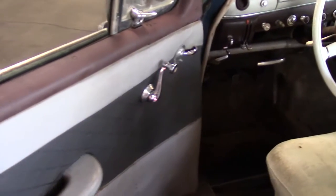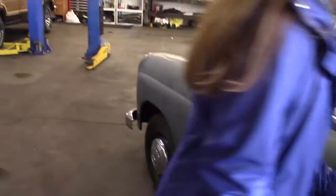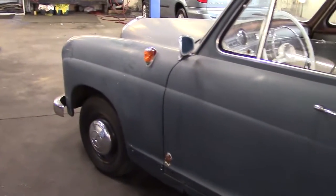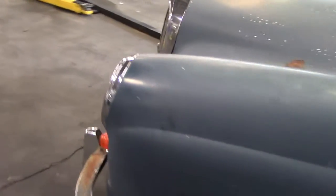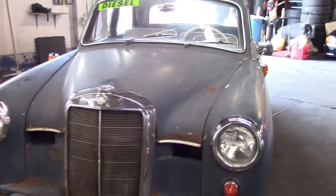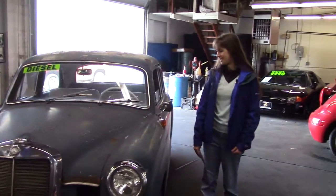This does need some restoring, but this is an amazing piece of history. Even if you decide not to restore it, I mean look at it, it's cool now. It's got a great patina, I like the blue paint color, the chrome is nice and shiny. You could even put it in a restaurant or something, it just looks cool.